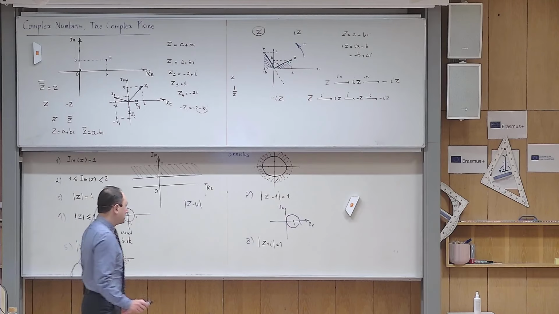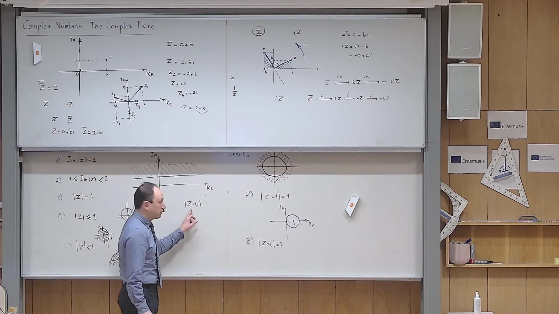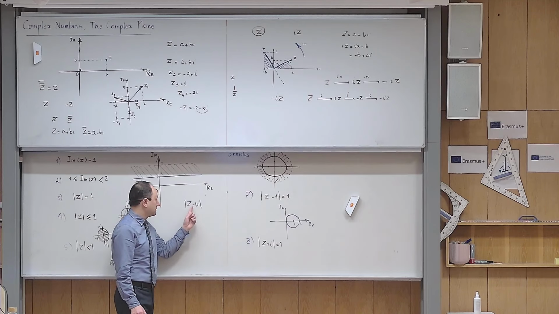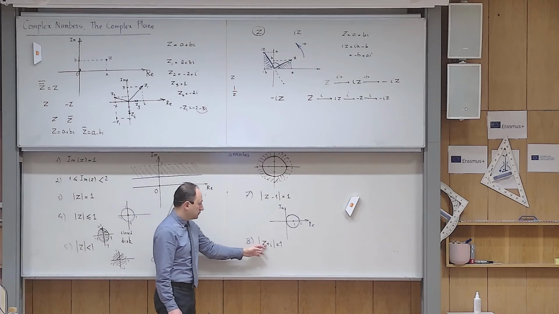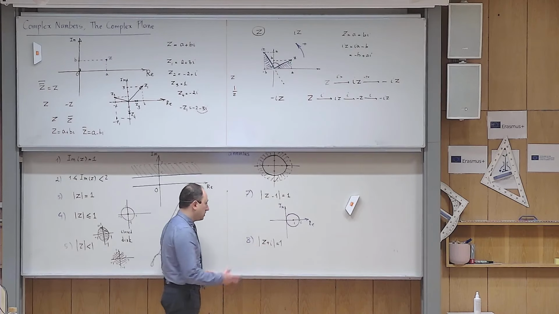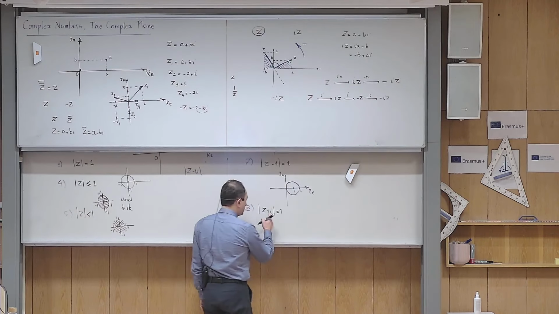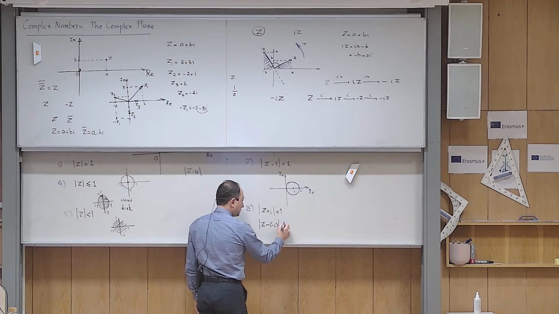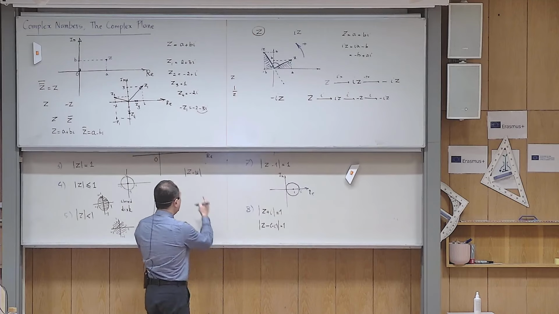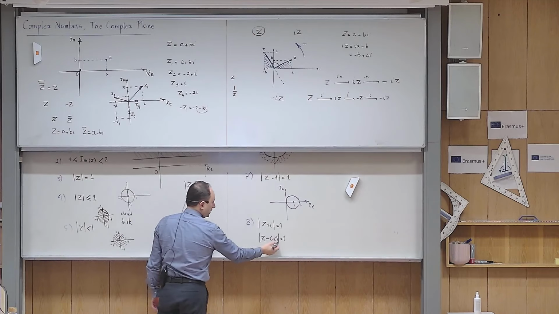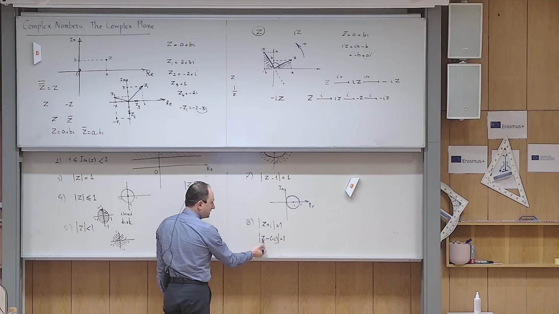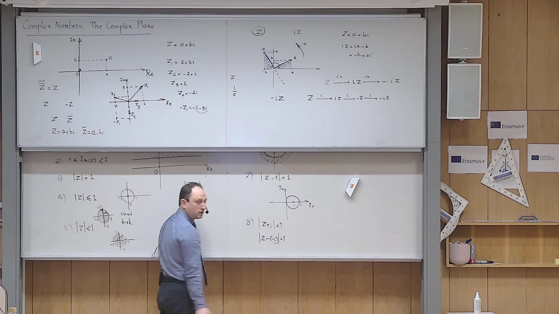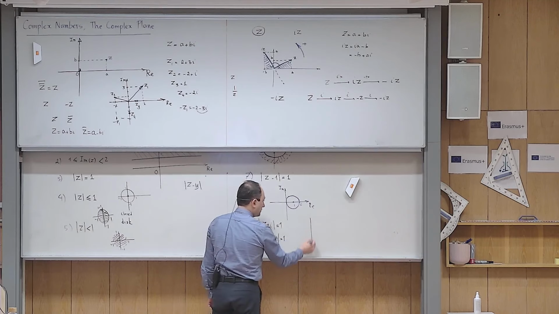Yes. Why? Because this is not exactly according to my remark. In my remark, the sign between them should be negative, but here the sign between them is positive. But it is not hard to visualize it like this. I would write it as z, instead of plus i, I write minus, minus i equals 1. And then I give the role of w to minus i. So this means the distance from z to minus i. So I will go and draw this.